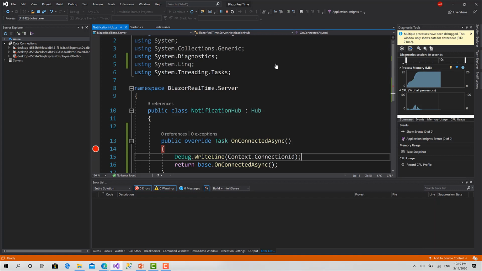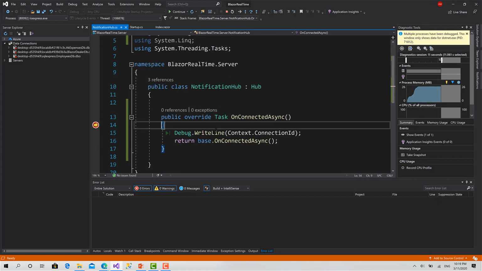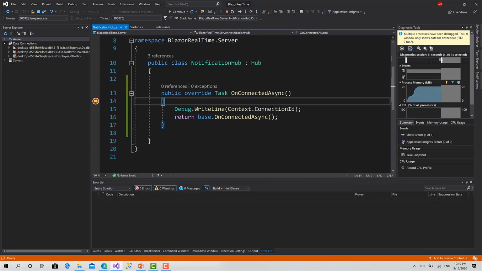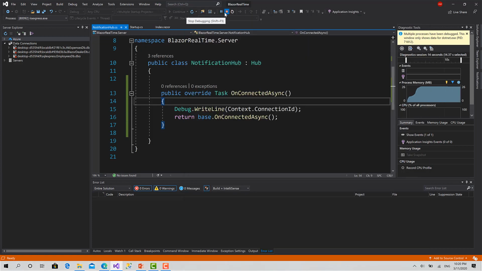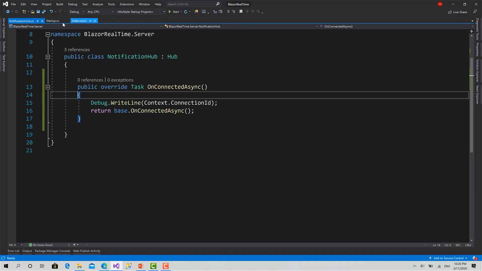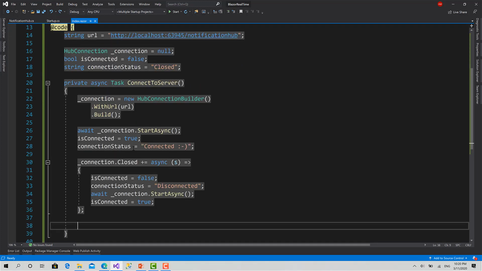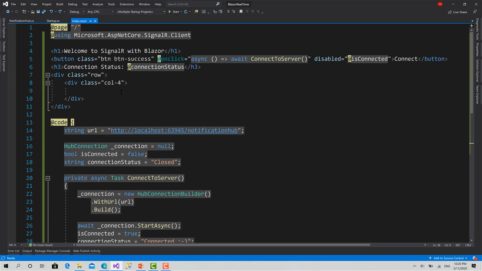Click connect. You see the breakpoint has been hit. Now this is the connection ID of this user. You can store it somewhere if you want to only send messages to this user. Okay, now let's remove this breakpoint and continue execution. That's good. Now the next step we can do is to receive each message being sent to the server and show it here.